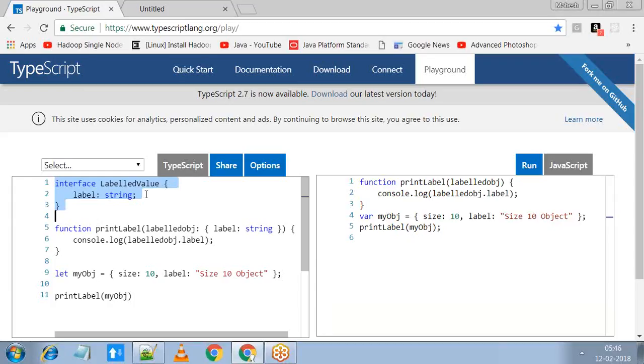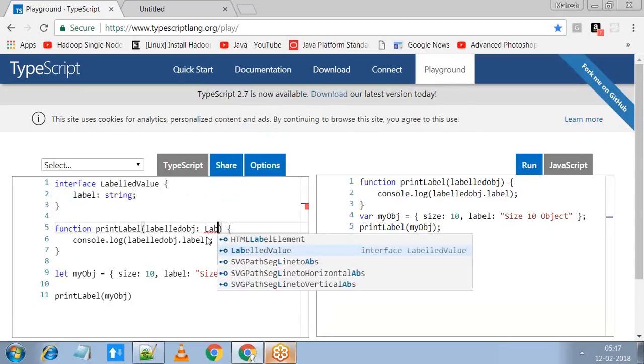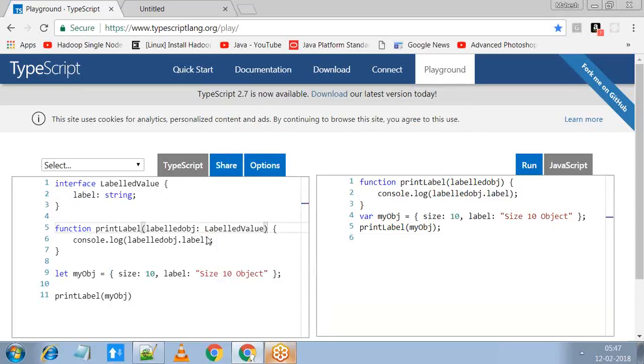So here, I'll change this parameter type to interface type, LabeledValue. Changed it to interface type here now.